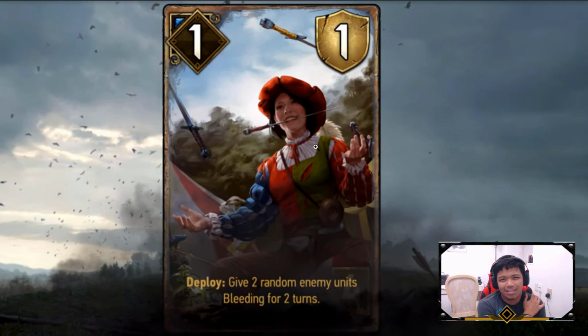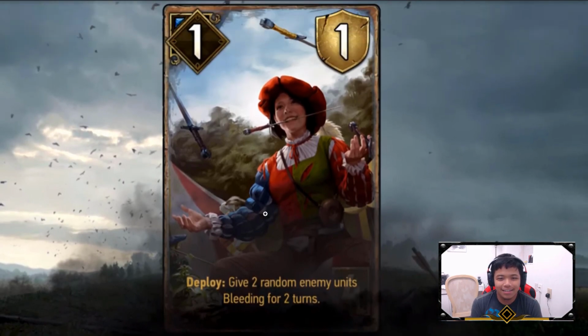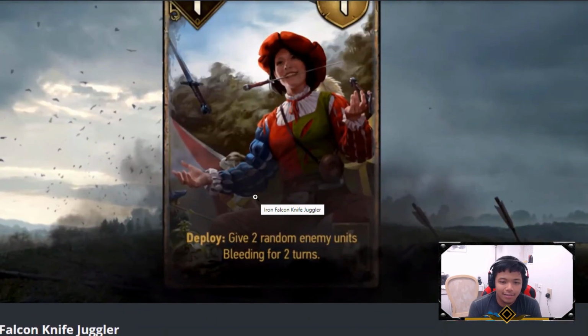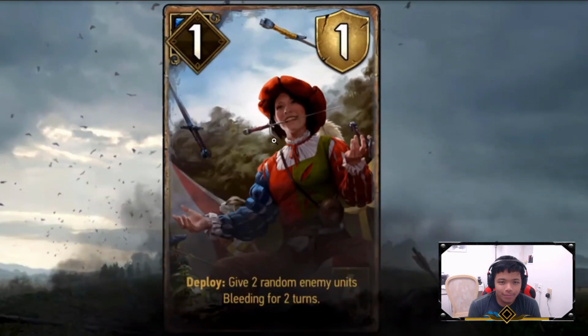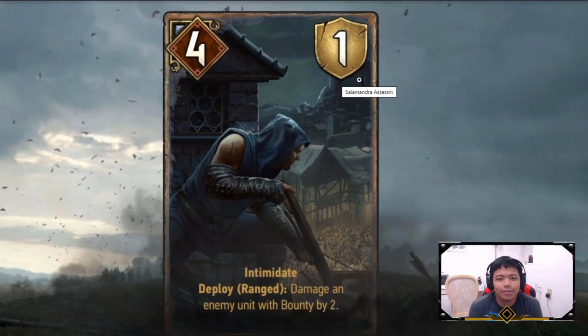And I only see this card really working for bleed monster unless they're planning to support more bleeding cards in other factions in the future. So I didn't think too much of this card. When I saw the name Knife Juggler, it reminds me of that card from Hearthstone, so that's nice. And yeah, Human Bandit, cool. It wasn't a good start so far, but it's okay, I suppose.